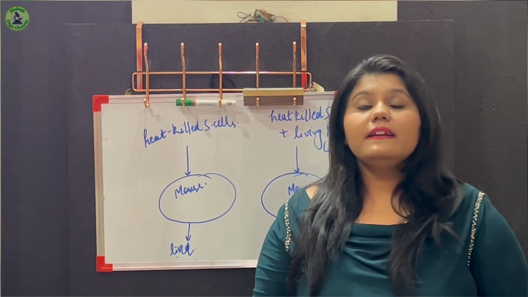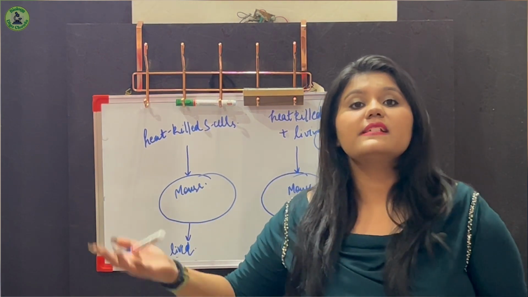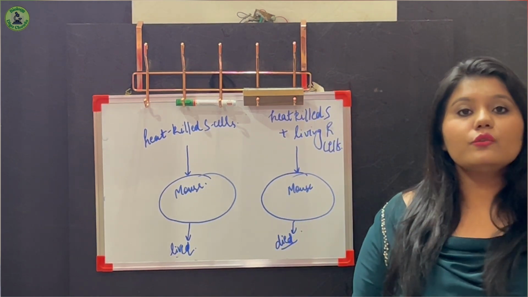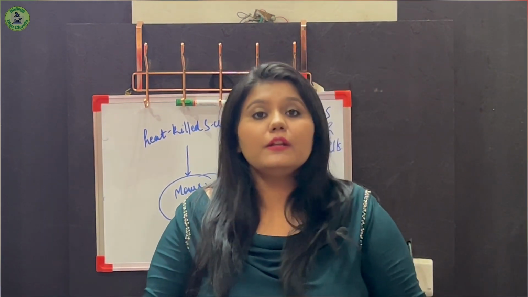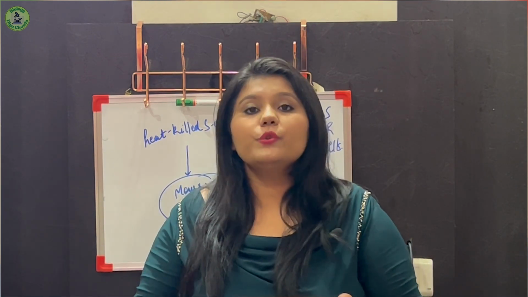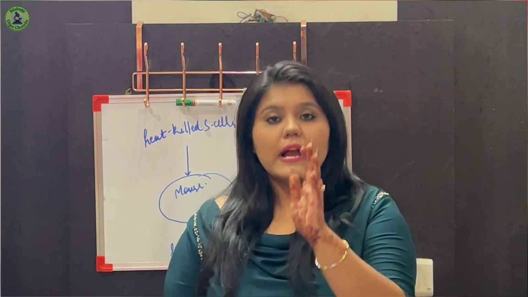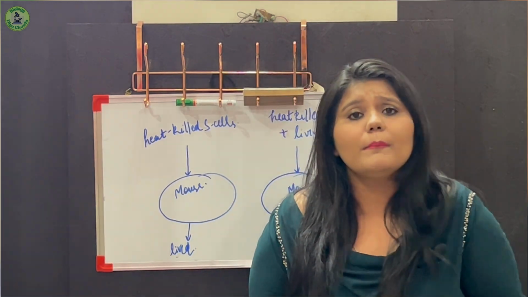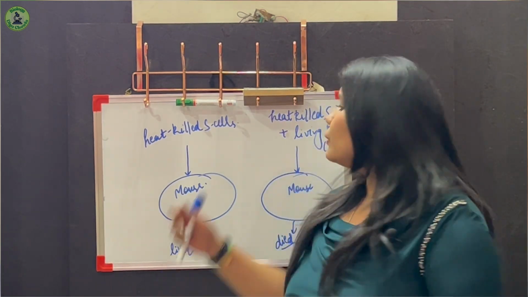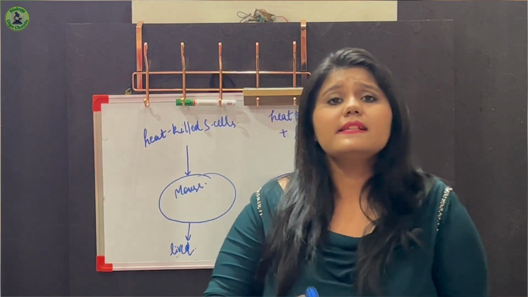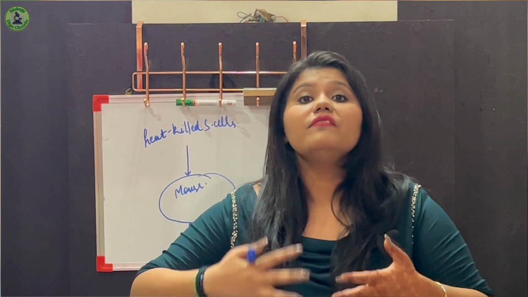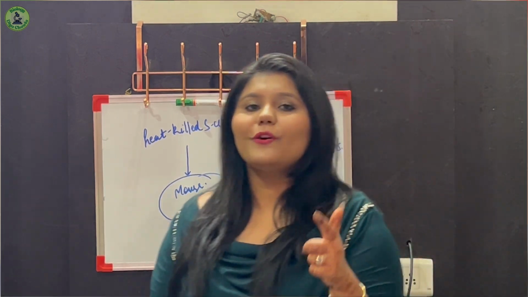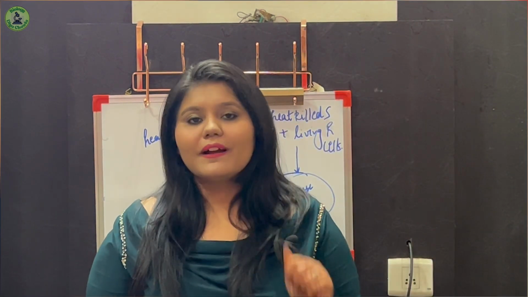There were other scientists, Avery, MacLeod, and McCarty, who performed certain other experiments, but they did it in vitro. They built on Griffith's experiment. They wanted to prove what this transforming material is, what is actually inherited, what is actually going into the R cells from the S cells that makes them more infectious. So now I'm going to show you the Avery, MacLeod, and McCarty experiment.